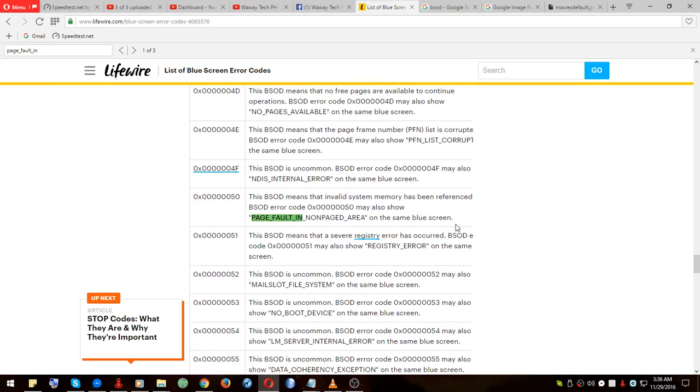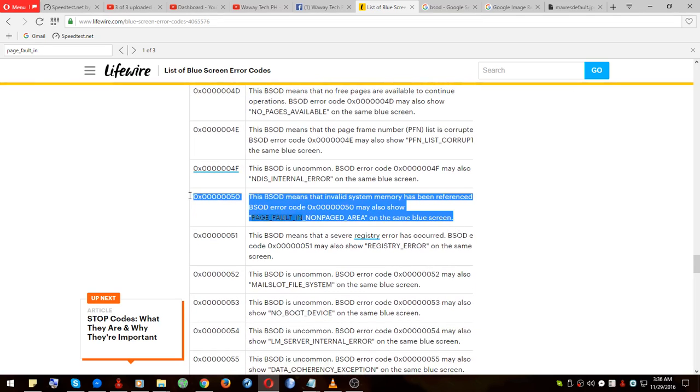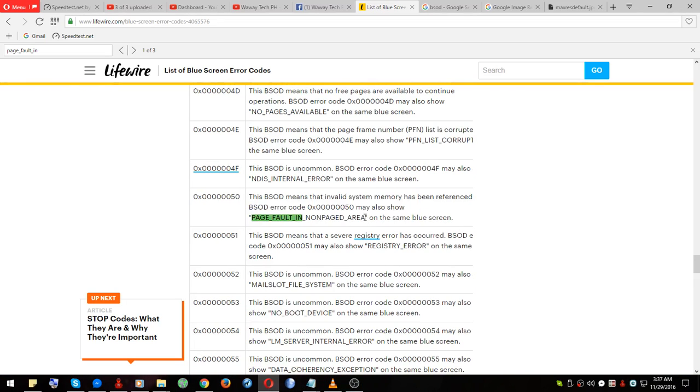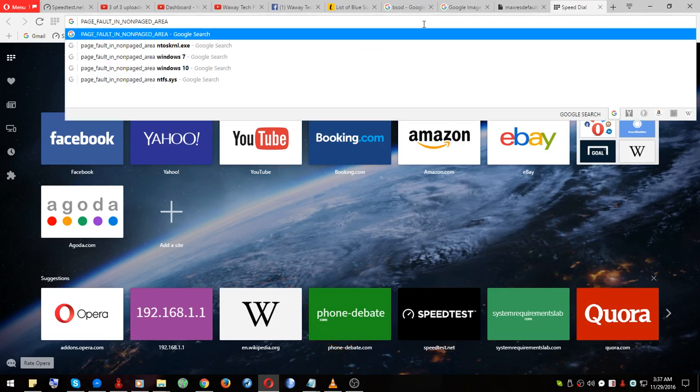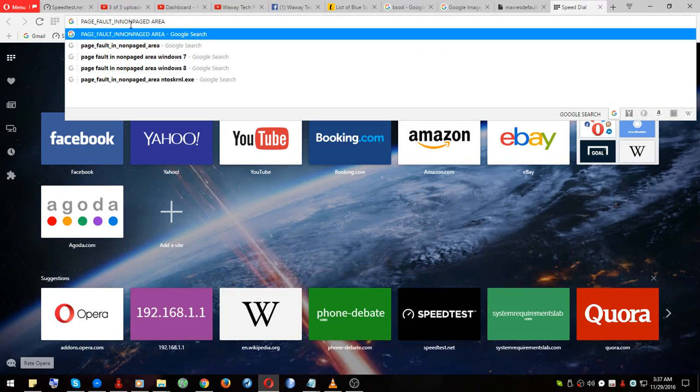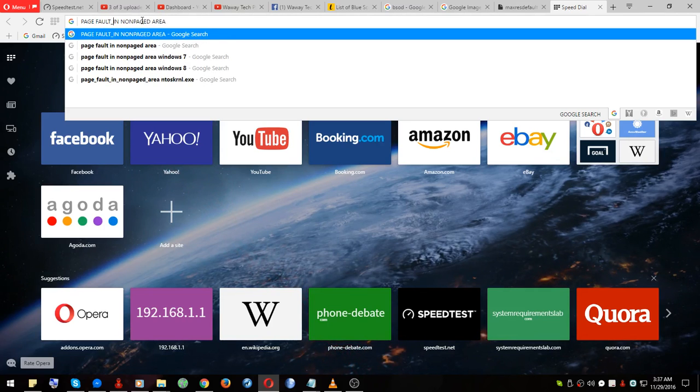This is one of the most common error messages from Windows XP and Windows 7: page fault in non-paged area. So what you just need is to type in the error message and then try to Google it. Does it need to be exactly with underscores? Just type in the error message here and try to Google it.